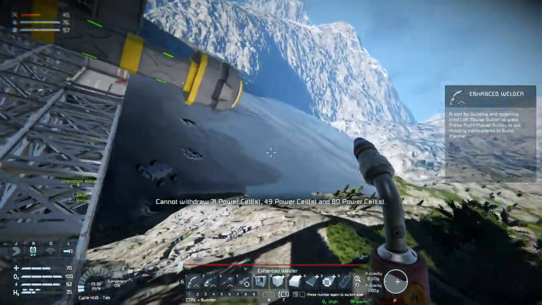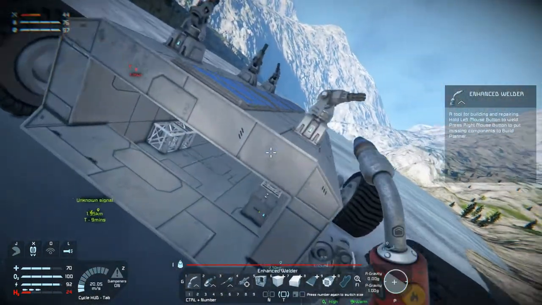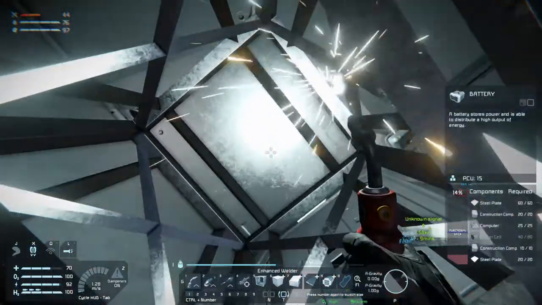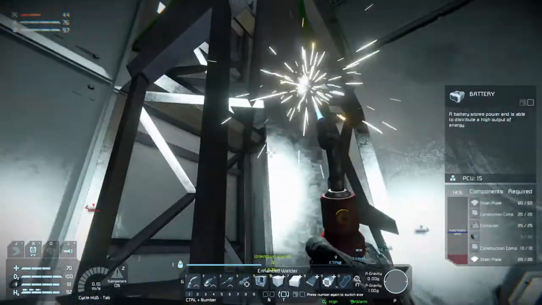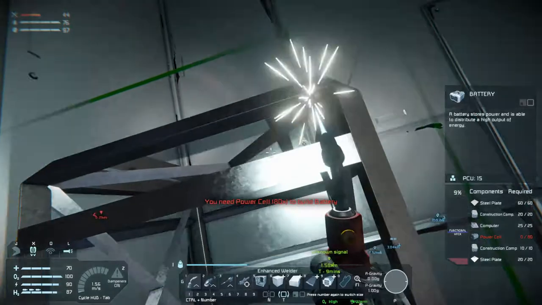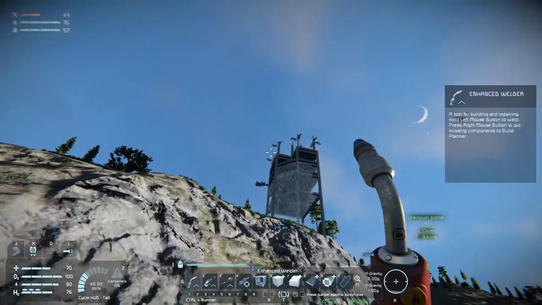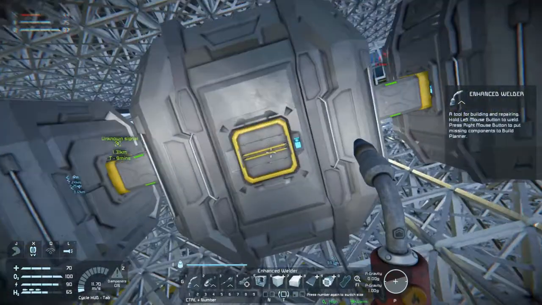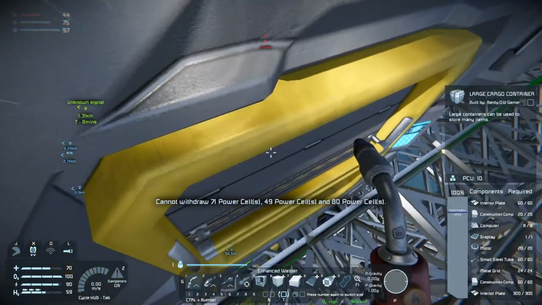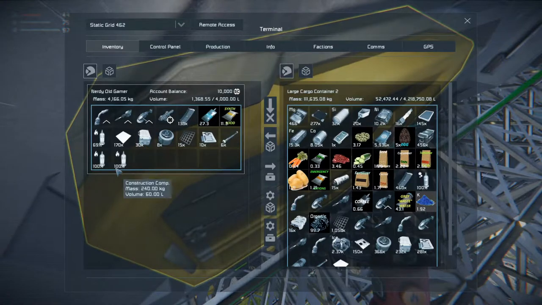And pull out our stuff. And we can't carry that much, but we can carry some. Let's build up what we can here. And then we need to go grab more power cells. Hope we have them. Doesn't look like it, does it? Nah. We don't have them. Rid of those.